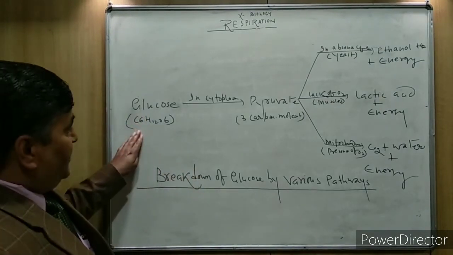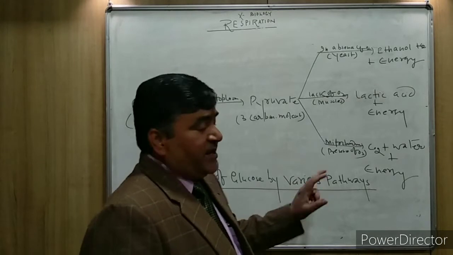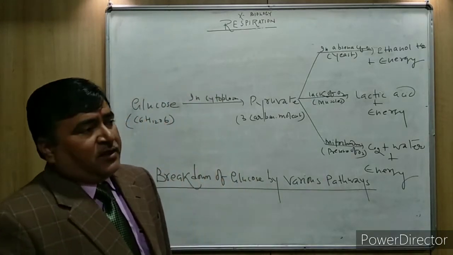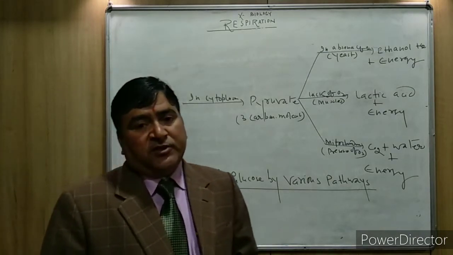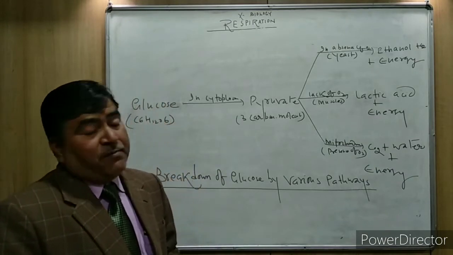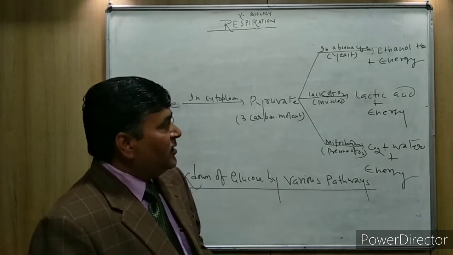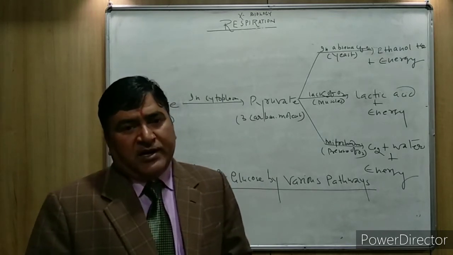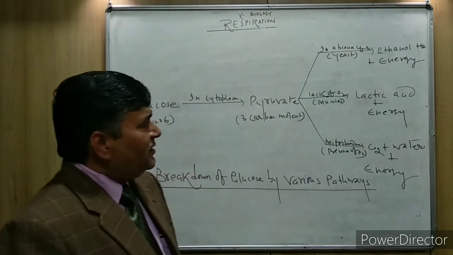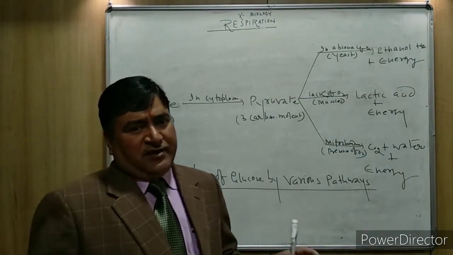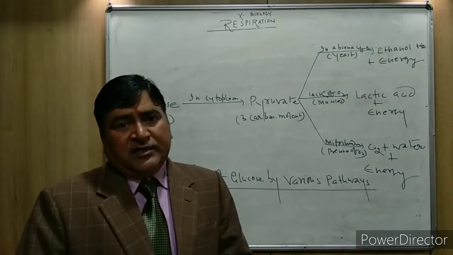This diagram is regarding the breaking down of the glucose by various pathways. The glucose, as I told you, is broken down to give rise to the energy. But breaking down of the glucose into the energy, carbon dioxide, water, it's not a single step process. So many steps are there. It's a very time taking process, and so many steps are included.